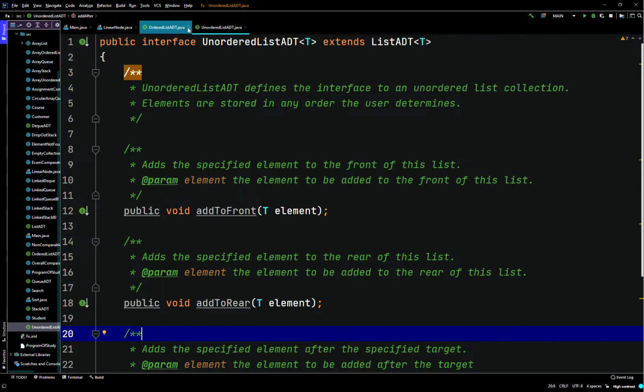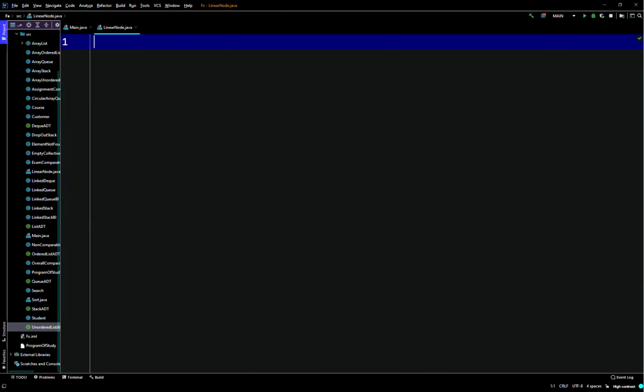So we'll close out of those. We're going to start in the linear node class. We've done it before, we're going to do it again. This one is different because I've changed it. I've done a singly linear node, and I should have called it a doubly node, but I didn't.